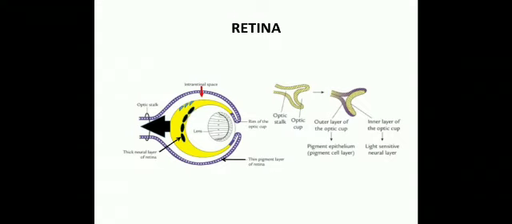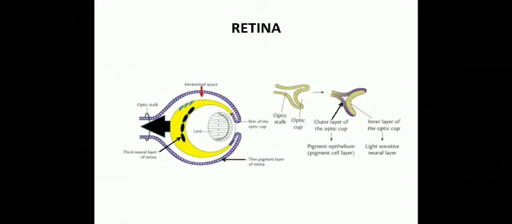During embryonic and early fetal periods, the pigment and neural layers of the retina are separated from each other by the intraretinal space, which represents the original space between the inner and the outer layers of the optic cup. Before birth, this space between the inner and the outer layers of the optic cup is obliterated with the proliferation of the cells of the inner layer. As a result, the rods and cones come in contact with the pigment cell layer of the retina.